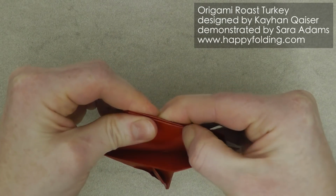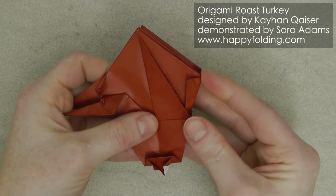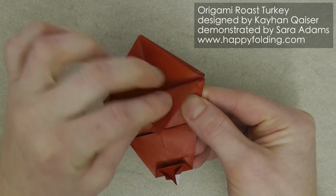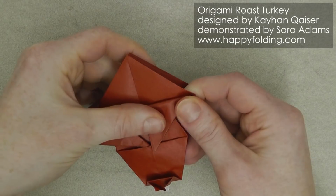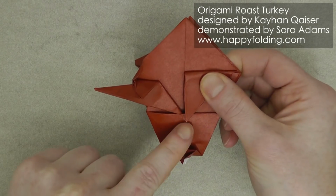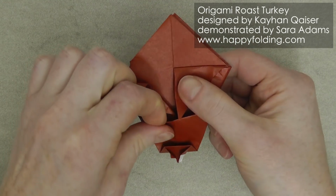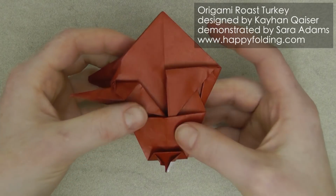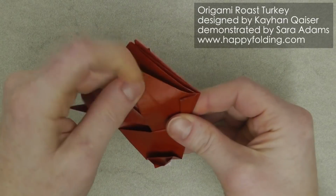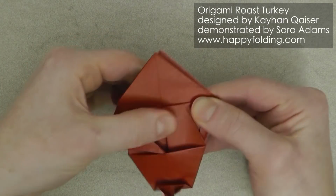So make a strong crease, and then we're going to go through this point, fold down, folding edge upon edge, and depending on what angle you chose, this point might just tuck inside, and then it's nice and secure. But if it doesn't tuck in, you can also take this whole section and fold it behind, and then it's secured nicely too.